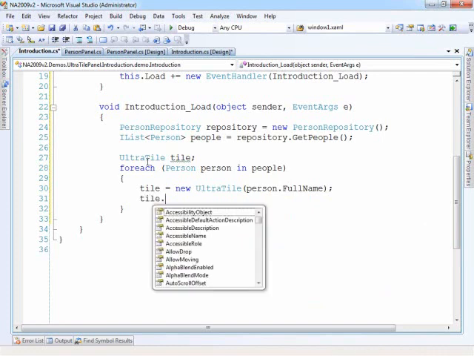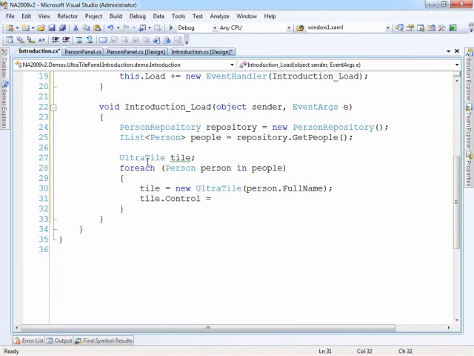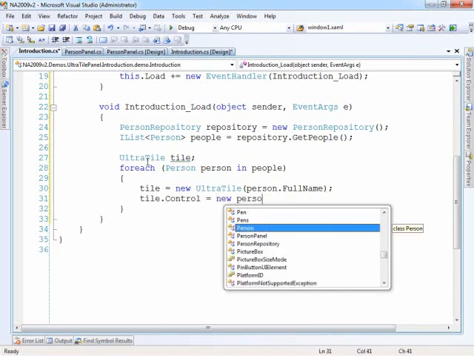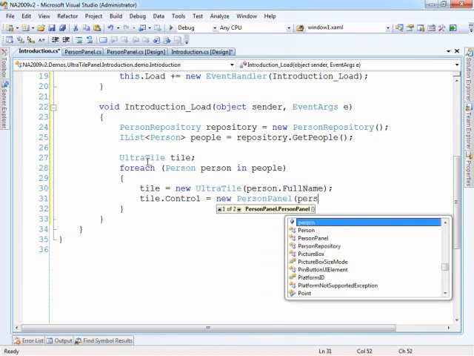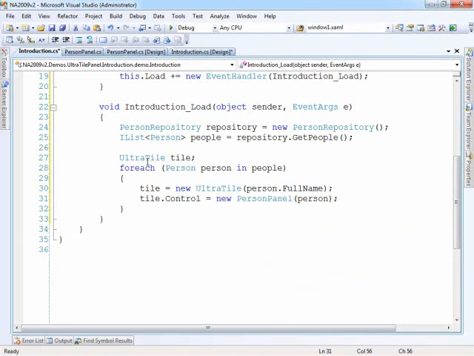And then the tile is also looking for a control. This control will be a new instance of our person panel, and that's the user control that I showed you before. All we'll have to do is pass in the person, and all the work is then delegated off to the user control of how to do any sort of displaying of information.